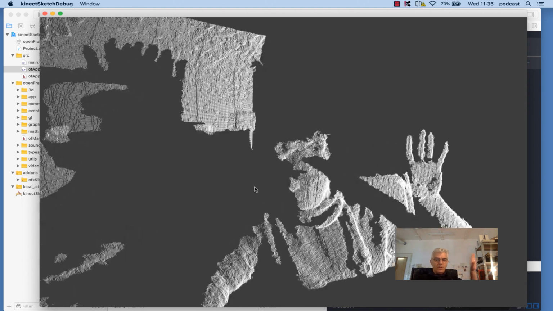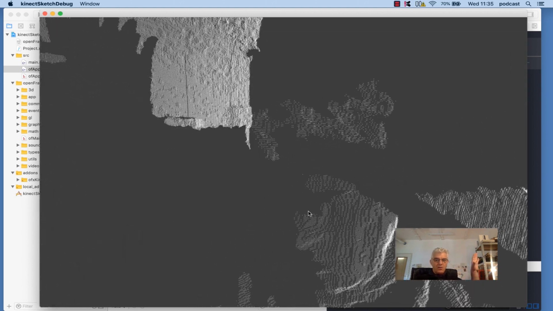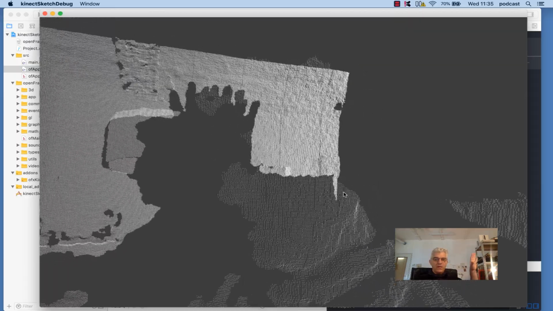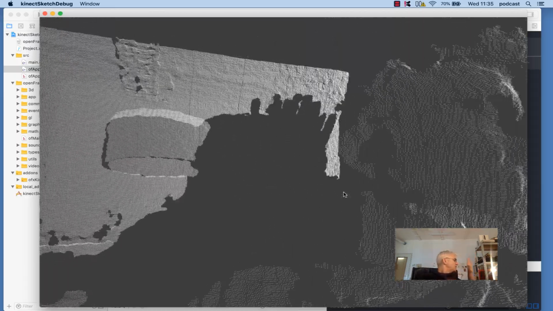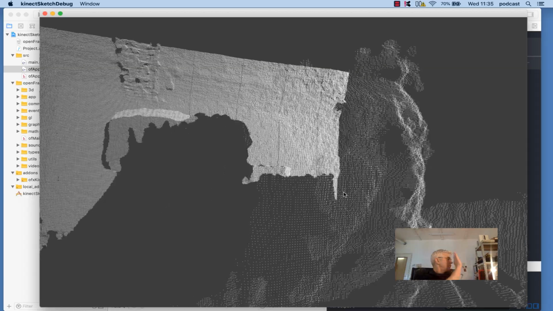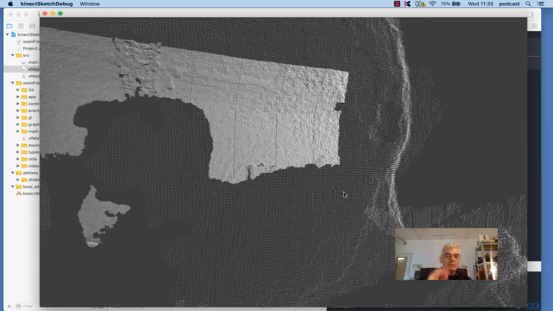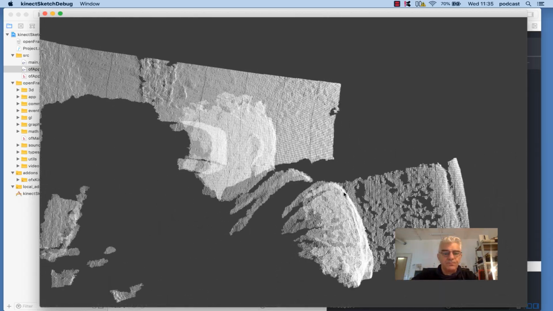And if I zoom in, you can see how the whole image is made just from dots, from these individual vertices in the mesh that we're drawing.